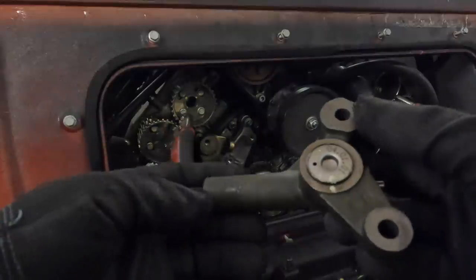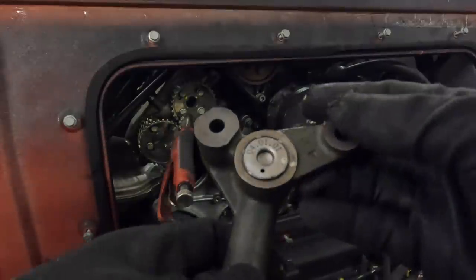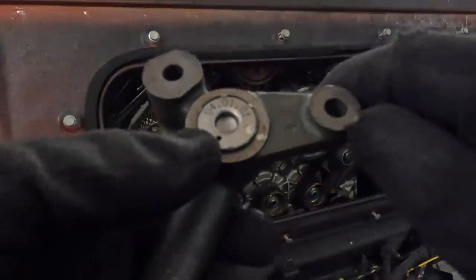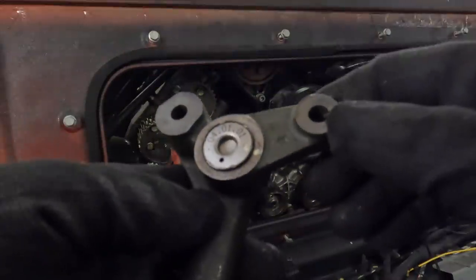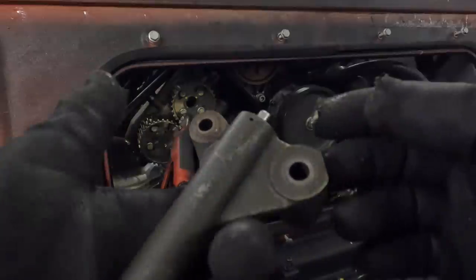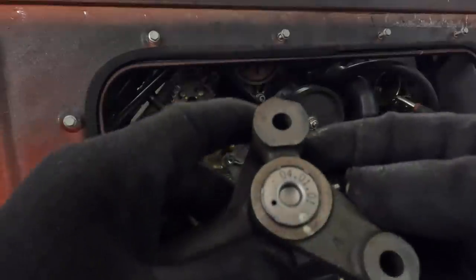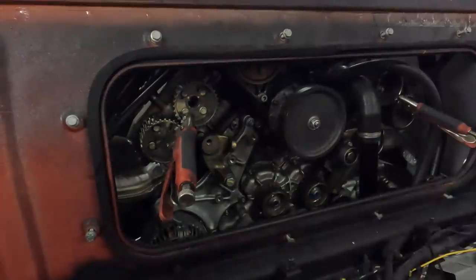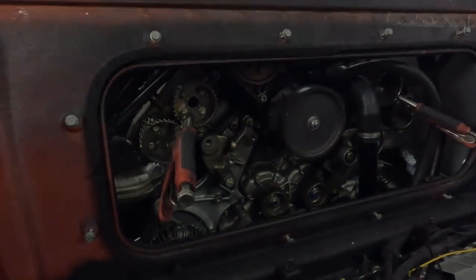somewhere often these have a little date stamp on them. I'm guessing that is 2001, 4th of January 2001. So, 20 years old. There we go. I think that's a manufacturing date. Anyway, there we go. Let's get those swapped over.